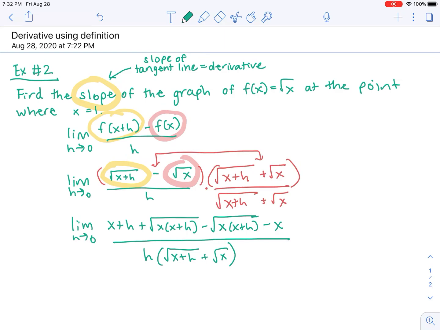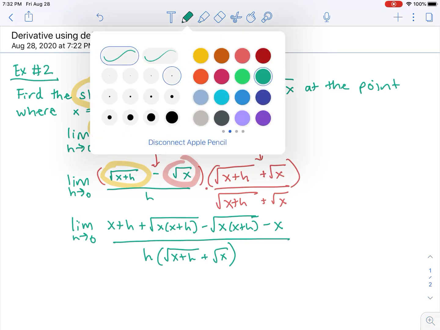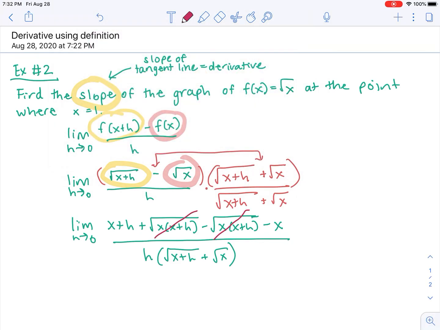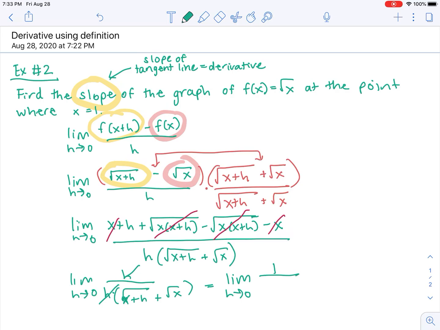And then let's cancel out things that we notice are opposites of each other on top. And then, in fact, the x and the negative x cancels out as well. And we end up with our solution, or closer to our solution. We have just an h on top, which is wonderful because down at the bottom, we have that h that's on the outside. So that h on the outside is times. So we know that we can cancel those h's out. And so my limit becomes limit as h approaches 0 of 1 over square root of x plus h plus the square root of x.